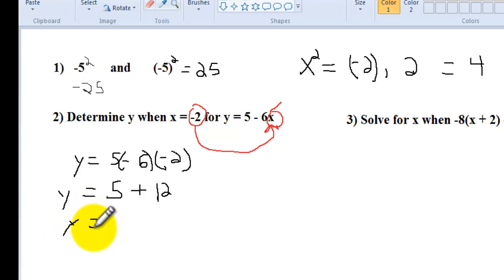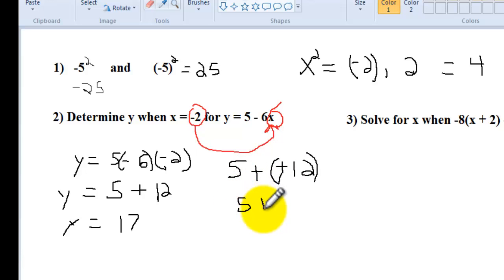This is a funny way to look at it, but all your algebraic functions become easier when you get into this habit. You can do 6 times minus 2, which then would result in 5 minus 12. And that's okay as well. Then you remember your integer rules, which are whenever you have subtraction, you make it addition, and you add the opposite. So it becomes 5 plus 12 anyway, which then will equal 17.